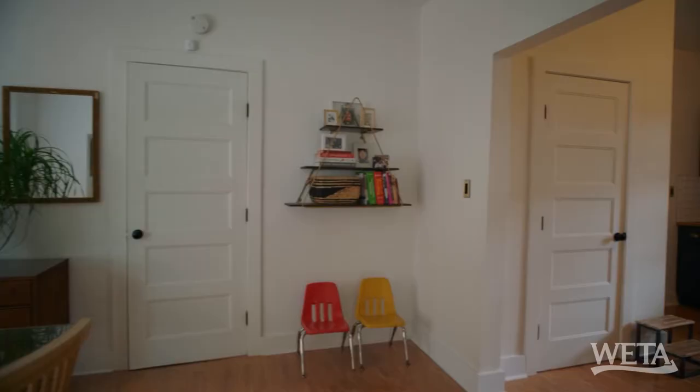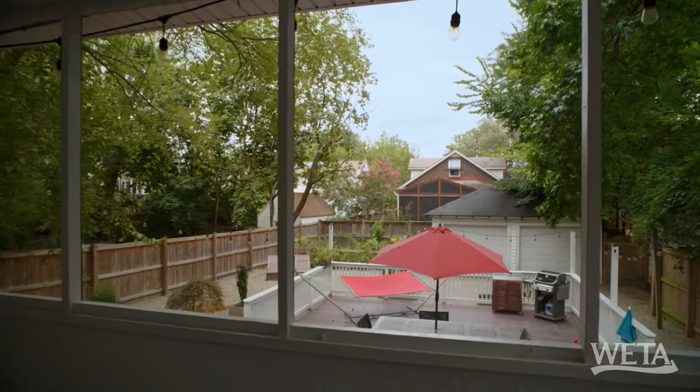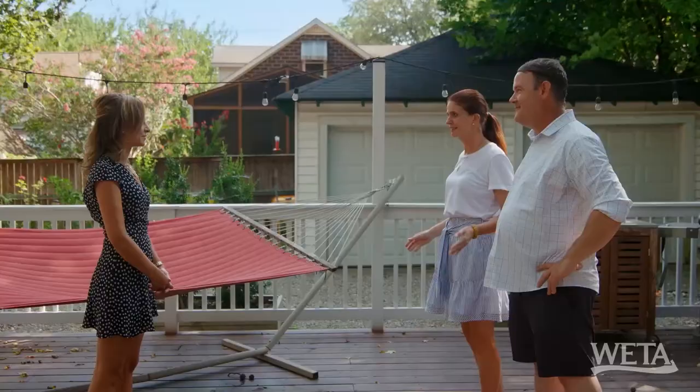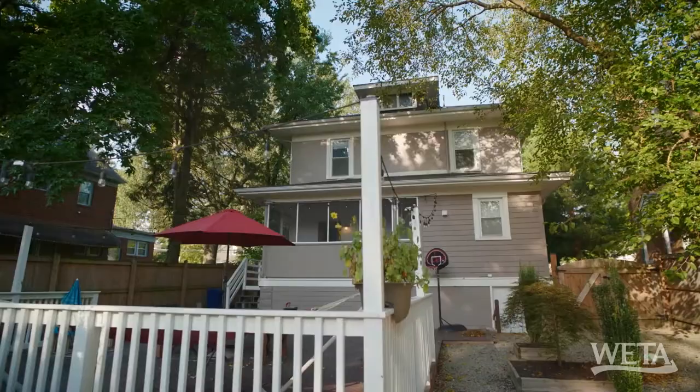I've owned the inside, but I have to own this outside. This lot is amazing. You have this great deck, which just screams dance party. And then you have this other space — a garage and a space for a garden. It's really the best of all outdoor spaces combined into one. Because this had been a multifamily, this was all paved for parking. My family — we'd have polka parties out here!